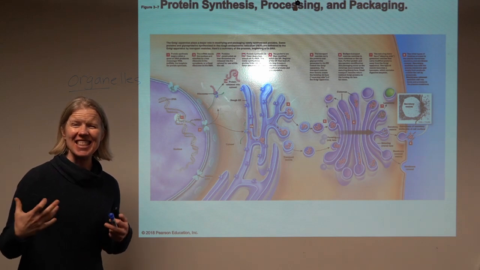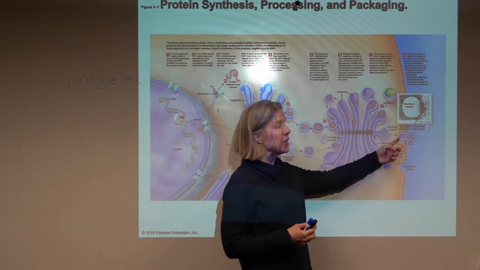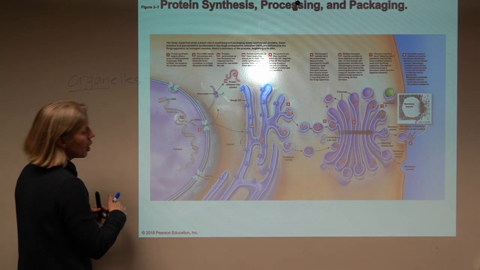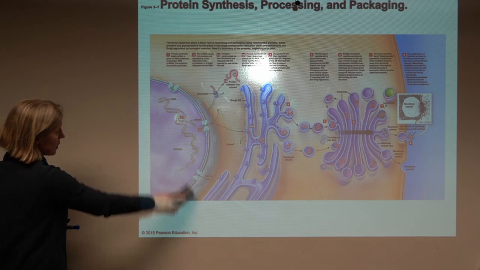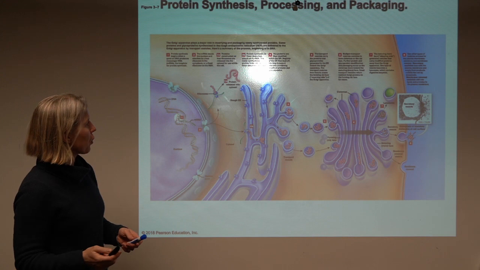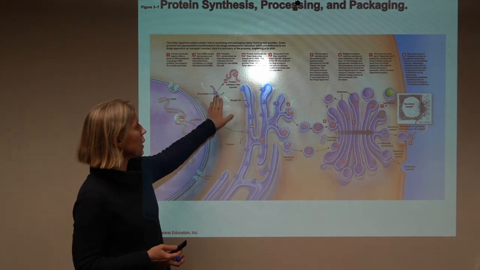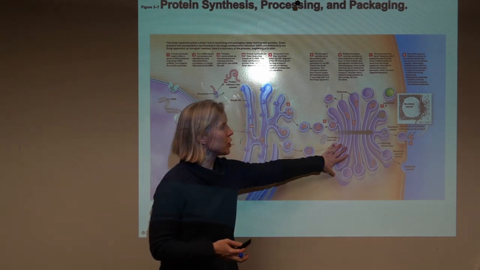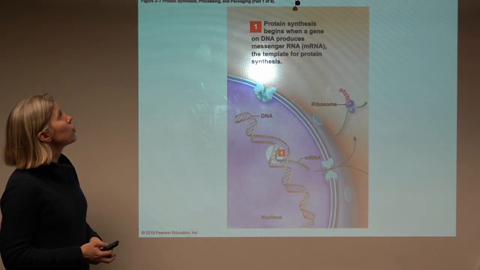So what I want to jump into is this process of protein synthesis, how a cell takes your genetic code, the DNA, the instructions, and actually ends up with this end product, a protein, in this case a protein that's being packaged for export. So we'll see protein synthesis, processing and packaging. We have a variety of different organelles involved here. We're going to start in the nucleus. We'll talk about the function of ribosomes, the rough ER, Golgi apparatus, so we're covering a few of the big ones here.